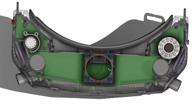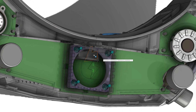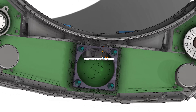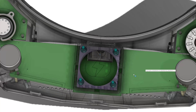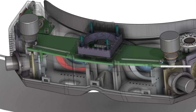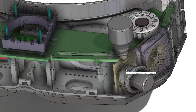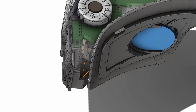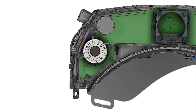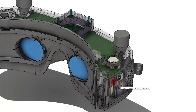Here you can see the airflow split. This little cavity is the duct to cool the front of the lenses and keep fog away. The other part is going to cool the main circuit board — blowing air across the board and then exhausting it out. There's also an air intake in this gap pulling air in one direction and sucking it out the outlet. The same is on the other side — pulling air in, across the board, and sucking it out.